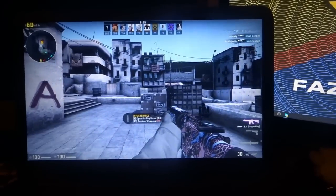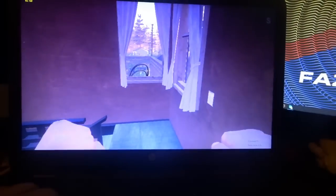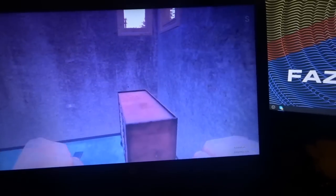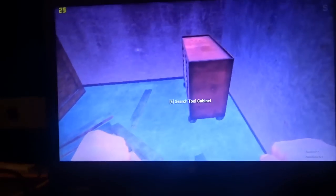Now we're going on to H1Z1 Just Survive to see how that turns out. We are running at around 25 to 27 fps, still playable around 30. It doesn't look that bad — obviously the graphics have seen better days, but for this type of computer I'm still super glad I can run it without any input lag whatsoever. These are the lowest settings and it still runs well.